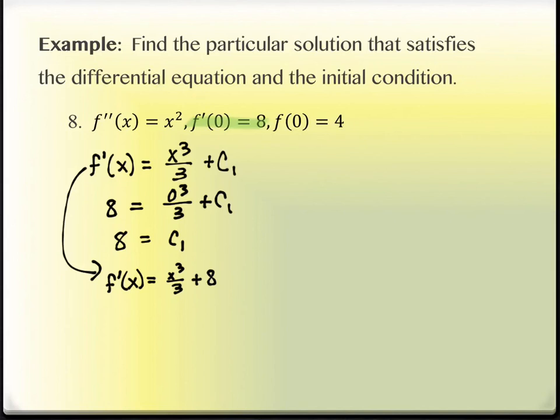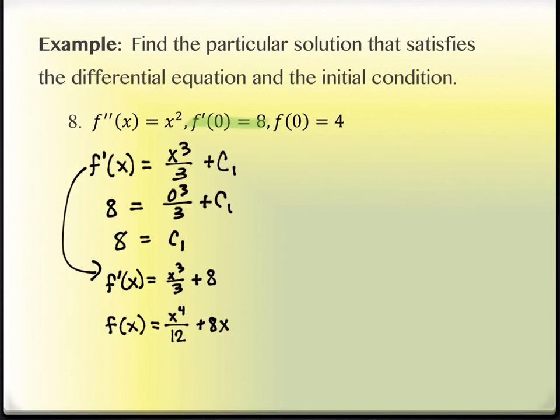But I want to find or recover f, so I just do it again. What's the antiderivative? So now I'm actually at f of x cubed over 3. Close. X to the fourth is right. Over 12. Why 12, Caleb? Yeah, so I need to divide by the 4. That's what you had said, Adeline. And then this one right here already had a 3, so the 4 times the 3 would give me the 12. Does everybody see where the 12 is coming from? Okay, good.